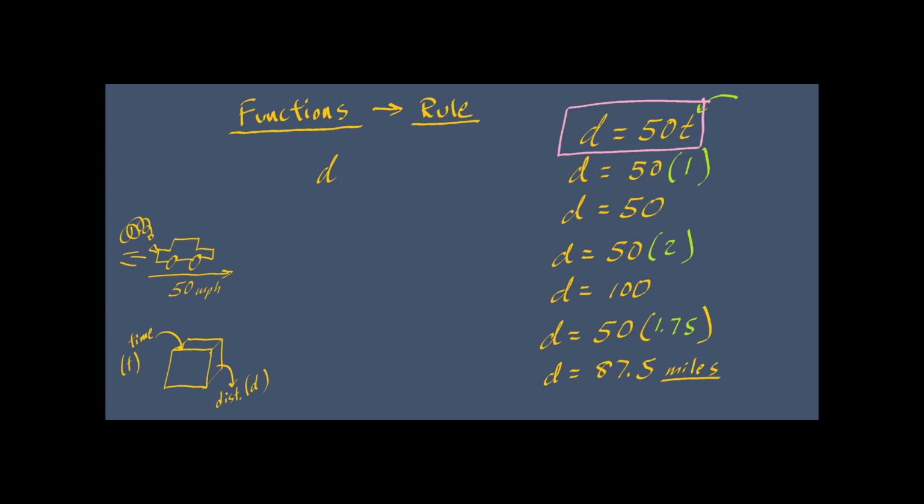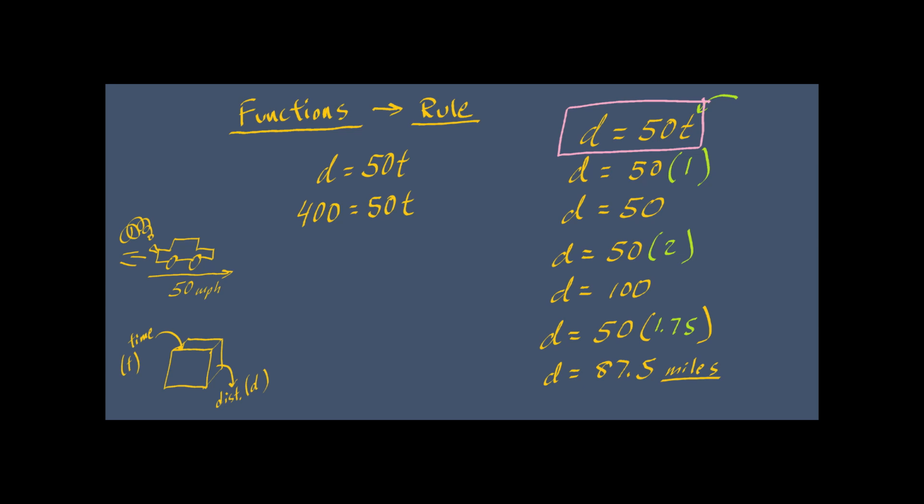Well, let's write the formula or equation or function. All right, so LA is about 400 miles away, so I'm going to put in 400 for the distance, right? Again, D is the placeholder. It's a place to put a number.